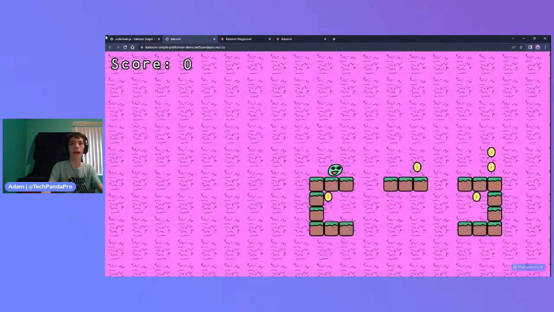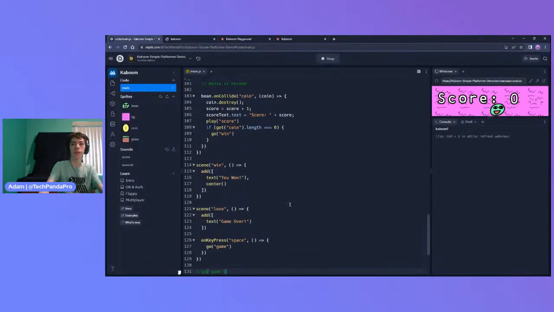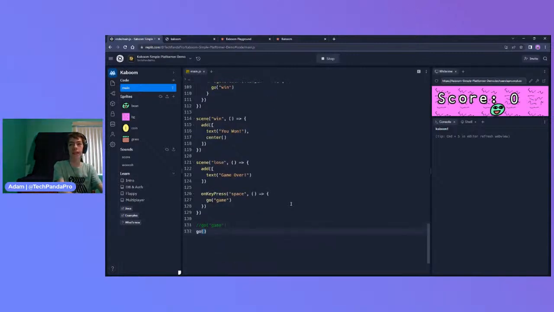an easier way to test this, that would be helpful when you're developing a game, is to go to the win scene. Or I'm sorry, go to the win scene.